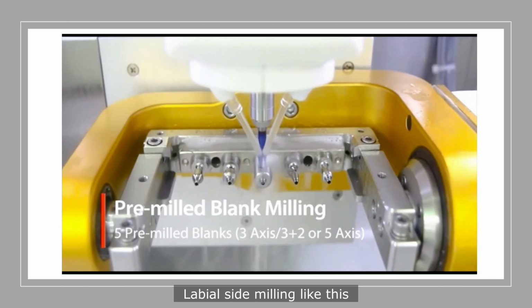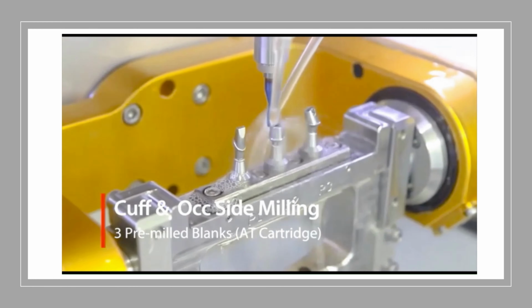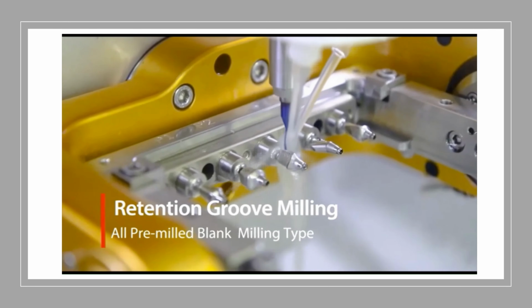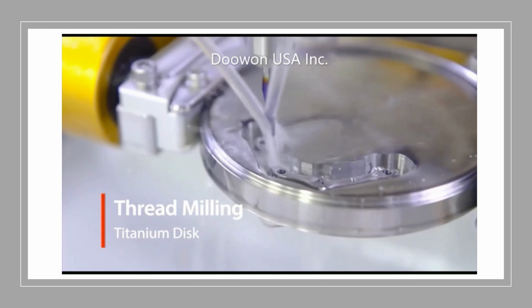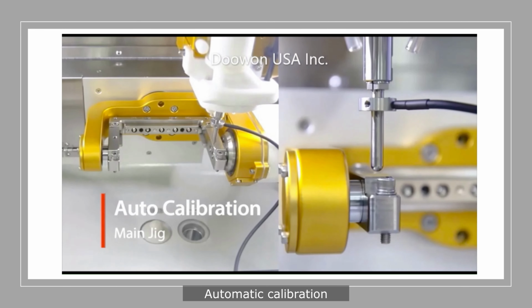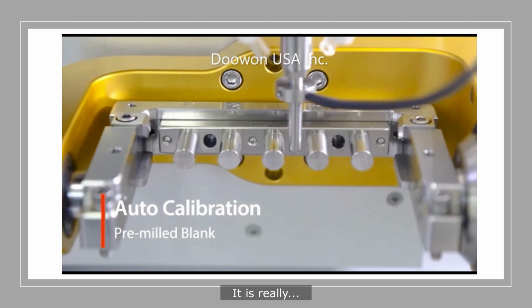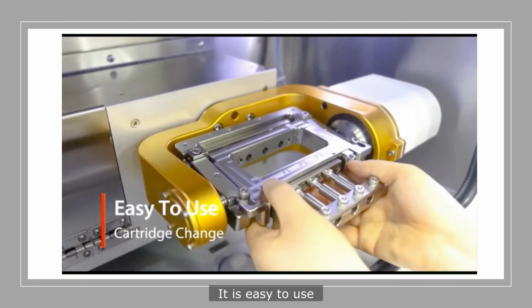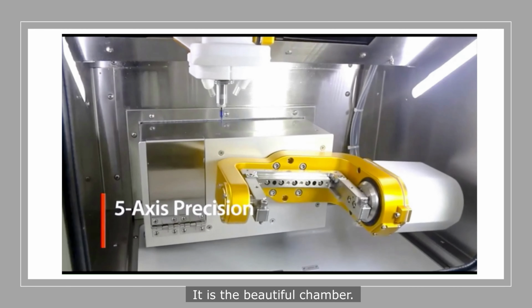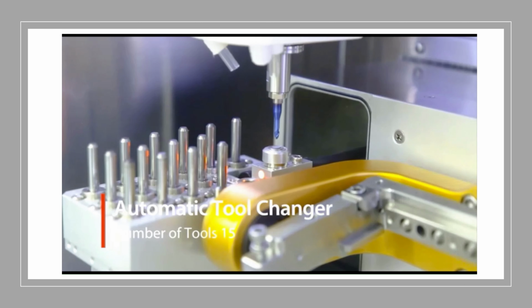Labial side milling like this, including pre-mill blank, connectless milling, the cups and occlusal side milling, retention groove milling, the thread milling. It can be milled beautifully. Lithium disilicate, automatic calibration. Like this, it is really sensitive. It's easy to use, the cartridge change, the 5-axis precision. It is a beautiful chamber. Automatic tool changer, tool number is 15.